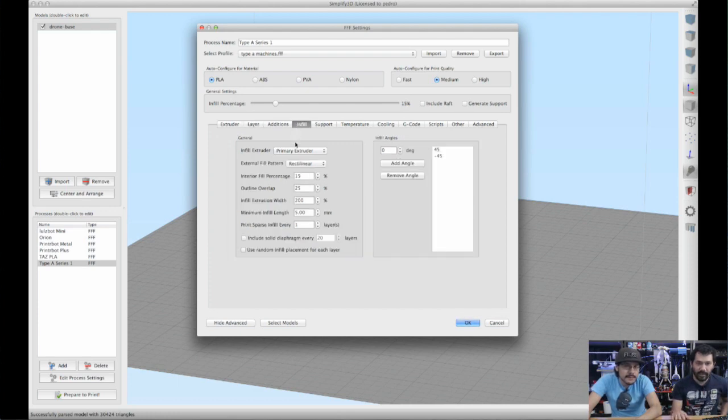Infill just varies. For Ninja Flex, Semi-Flex, we tend to do it around 15 to 30%, just so there's enough material for all the layers to stick to. For regular PLA prints, we usually go around 8% to 10%. Yeah. And things like the gun blade, I think I printed at 8%, and that was plenty for it, and it makes it lightweight while still maintaining a lot of strength. Very good. And the strength is coming from, well, actually I'll talk about it after this one. It's the outline overlap.